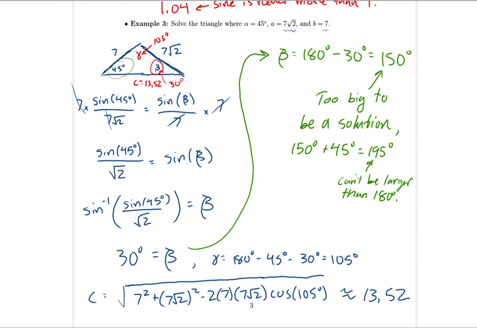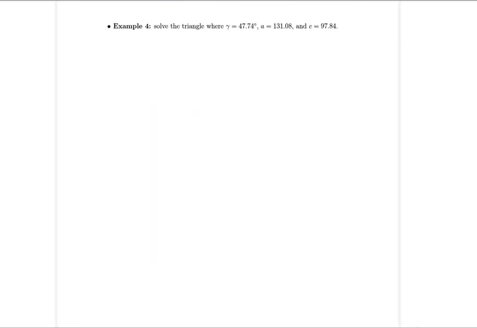All right, so I've given you a number of different scenarios that can occur. So this one here, I want you to give a shot to yourself. Hit pause on the video and try it out. You've seen a situation where there's two solutions. You've seen a situation where there's no solution. You've seen where there's one. So see if you can figure out what's happening on this one. Take a moment to do that, and then you can unpause once you think you've got it figured out, and you can see my solution.